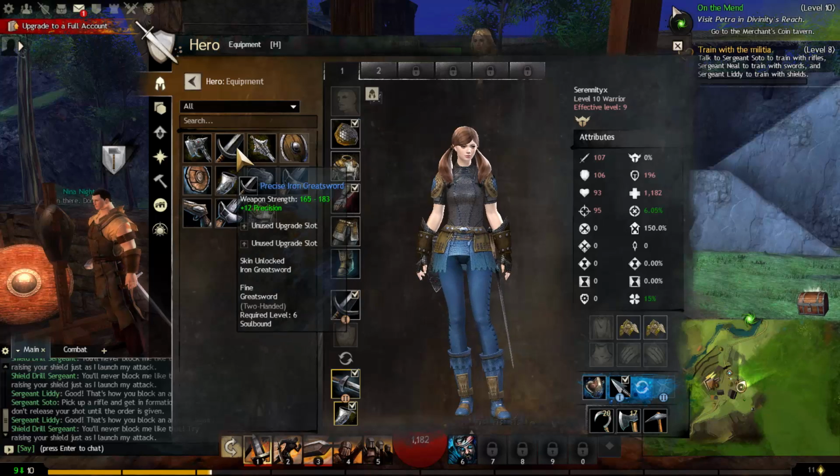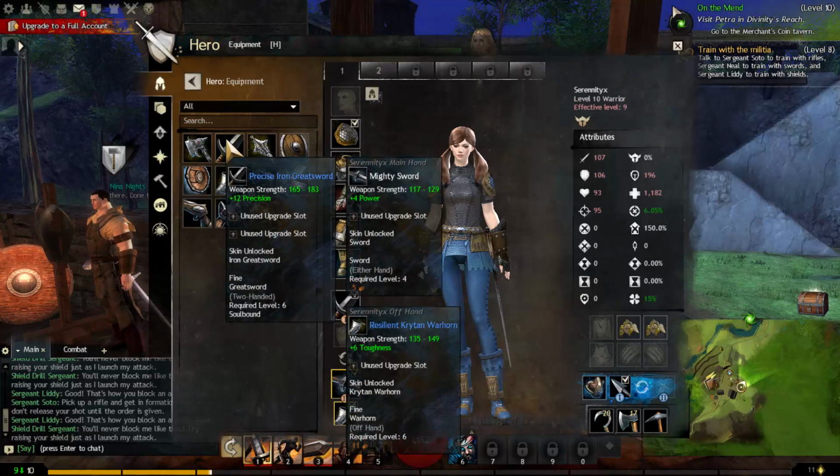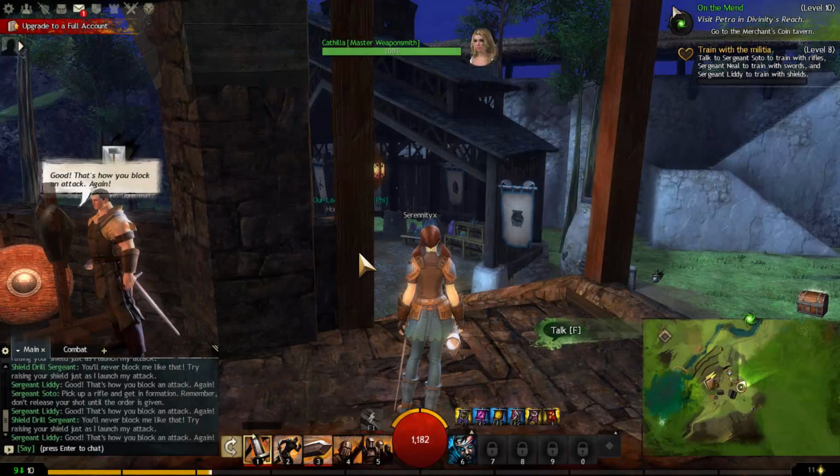And then mighty great sword, 183. I guess these are pretty much the same. 12 power, 12 precision. So we could pretty much sell everything else or dismantle it.